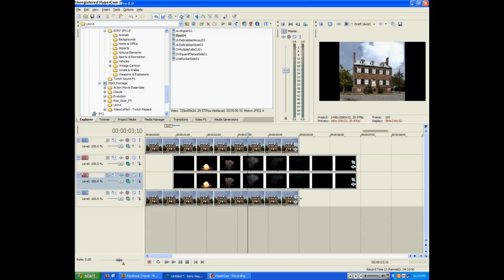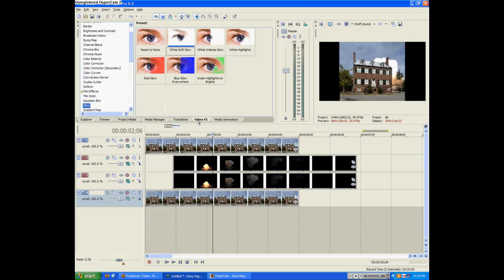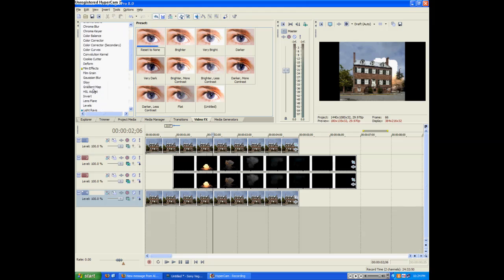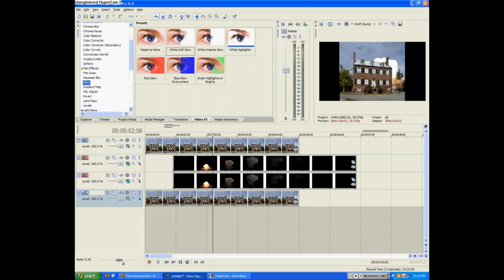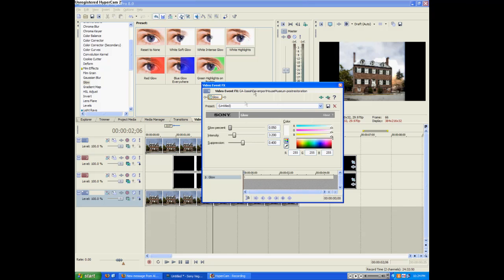And now we should add some glow, because obviously an explosion makes things light up, because that's fire and makes light. Okay, so let's emit some light. We're going to select our background layer and go to Video Effects, and then go to Glow. You can add any of these effects because they're just presets. It's all the same effect, and you're going to drag it on there.